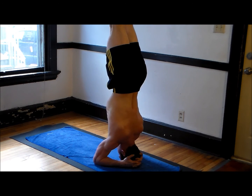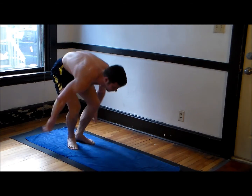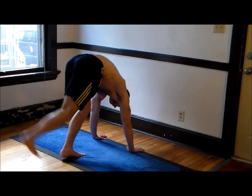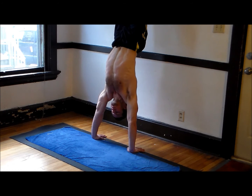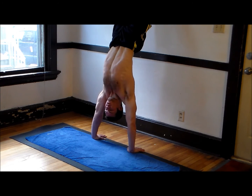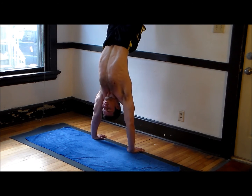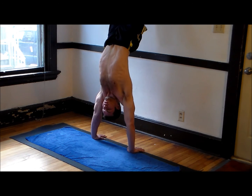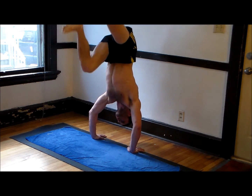And if you want, you can do a handstand. So a handstand, just find a wall, hands come forward, kick up, feet come to wall, head framed by your hands, your arms, and just try and reach your feet up as high as possible. And then come out of that when you feel like it or when you get bored.